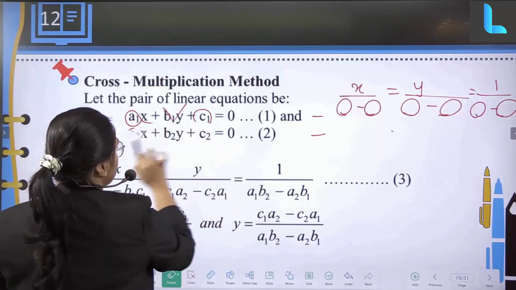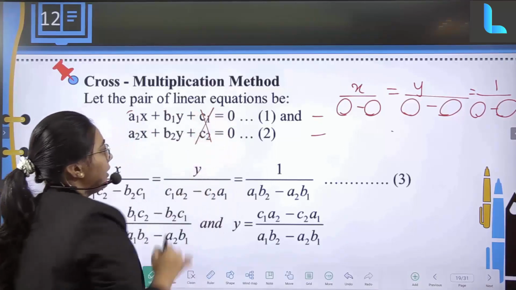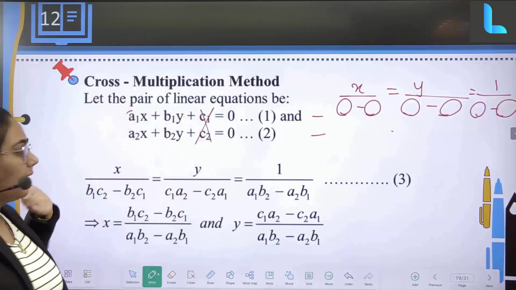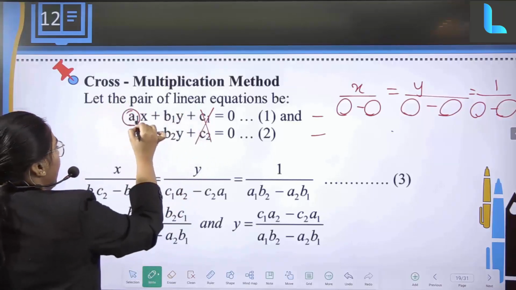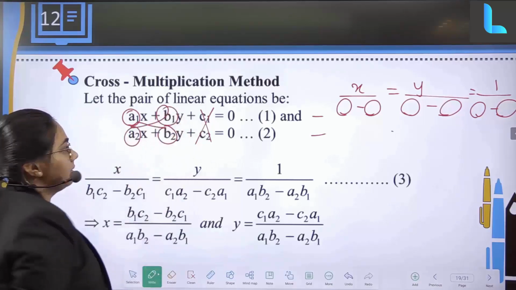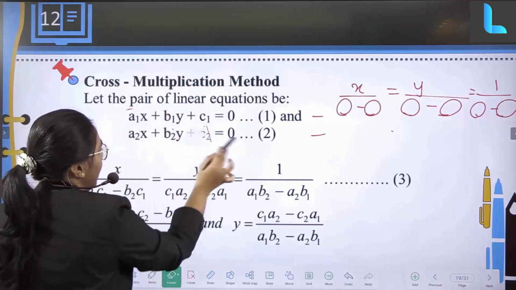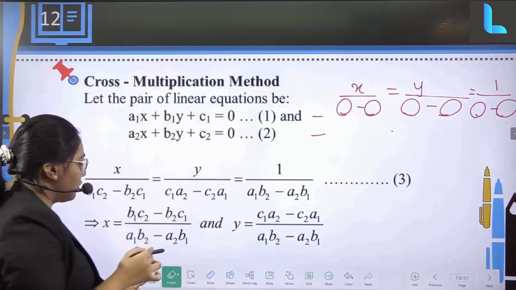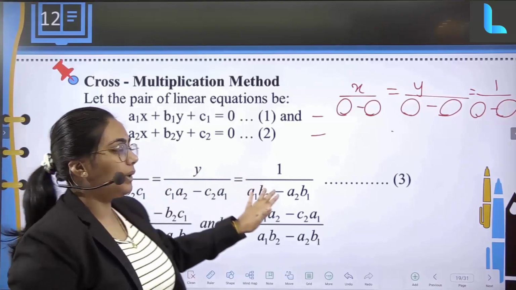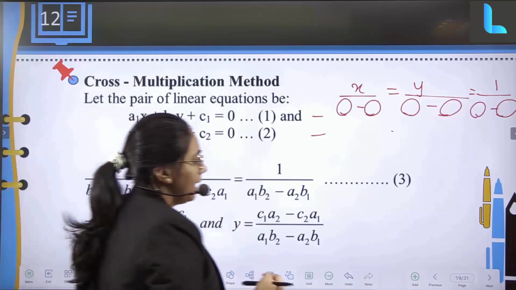Next, I have the constant. To get the constant, I have to ignore the constant. After c, again it starts with a. So now it is going to be a1 b2 minus a2 b1. Understood? So this is the format which I'll be getting when using this general format. Once you get that, when you solve this and equate with the constant part, you'll easily get the values of x and y.